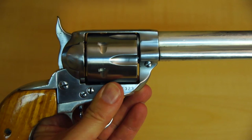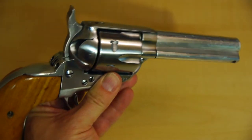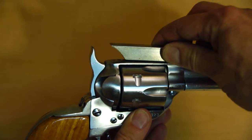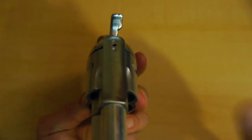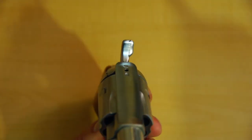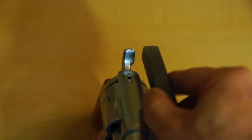In addition to the gun check shown by Larry, there are a couple other things that are sometimes verified to make sure they meet the rules of fast draw. Larry mentioned that the hammer cannot stick up more than a half inch higher than the top strap of the gun. But the hammer could also not stick out more than a half inch from the center of the gun. In the case of this gun, the hammer has been built up slightly on the left side — the fanning side for a right-handed shooter — but the hammer is well within a half inch on both sides.